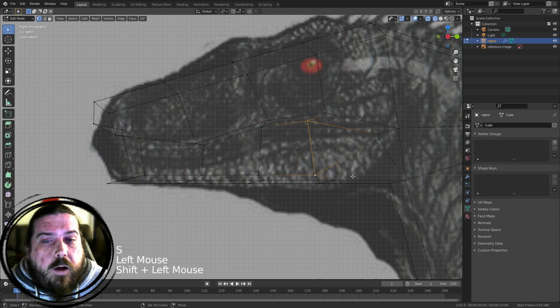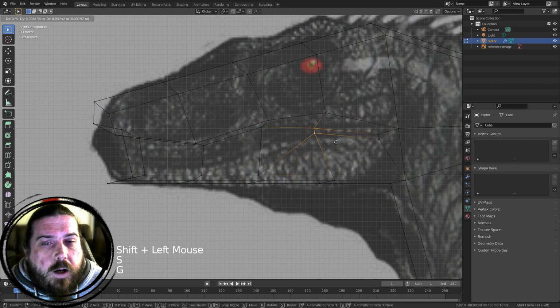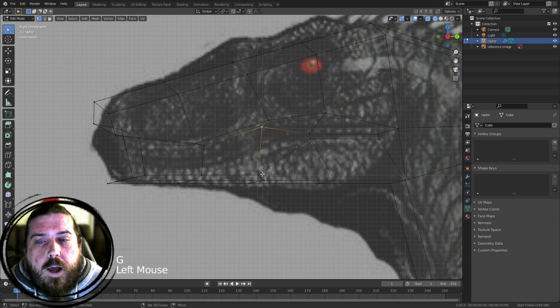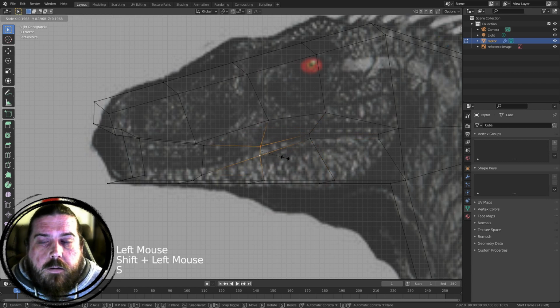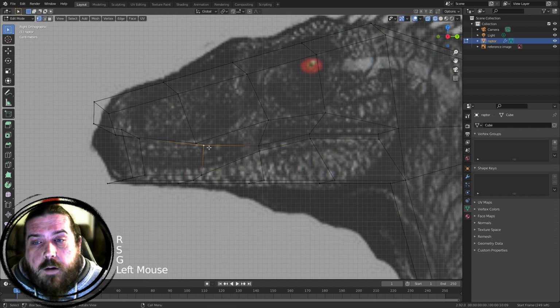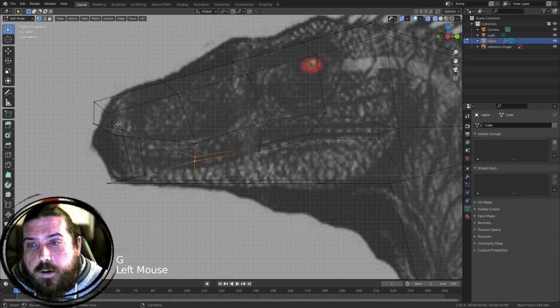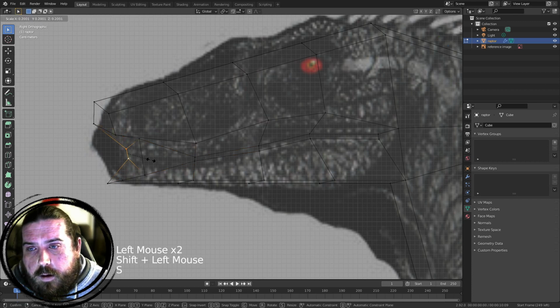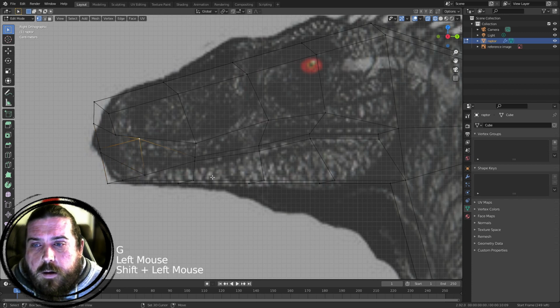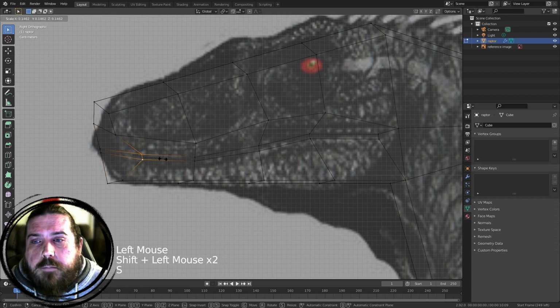Now with the loop cut tool we have been cutting through edge loops, but we haven't really created an edge loop for a specific flow or for a specific structure on the character model. So what this loop is doing is it's basically acting as the muscle around the mouth.